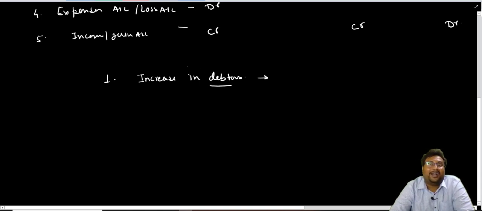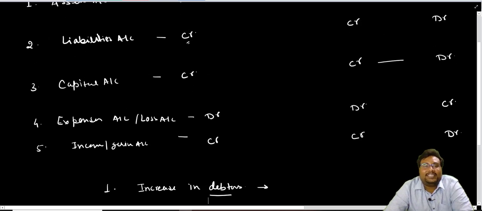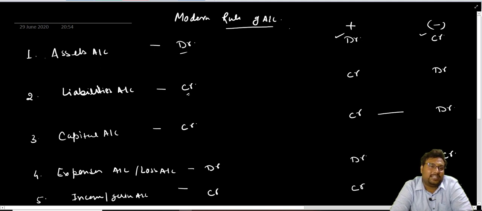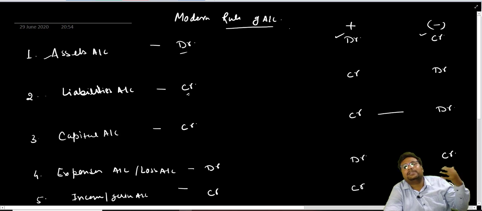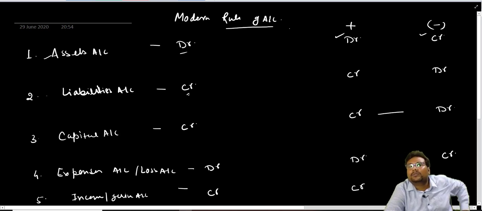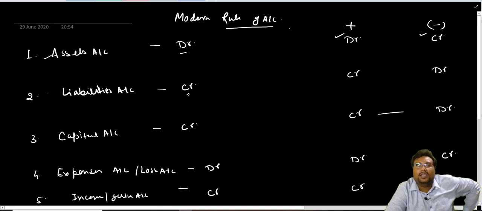Achha, now somebody asked us, sir, what is debtors? So very simple beta. You understand the assets and liability concept. Assets is what? Future receipt plus property. Any amount that the business will receive in future is an asset, and whatever property the business has is also an asset. Liability: all future payment of the business will be considered as a liability. Capital: money invested, anything invested by the business owner for starting or running the business, is known as capital.